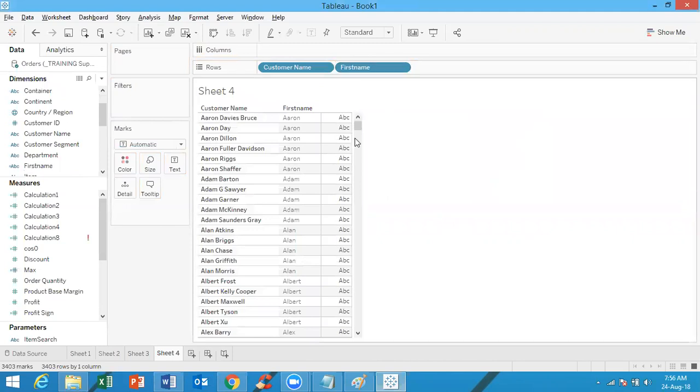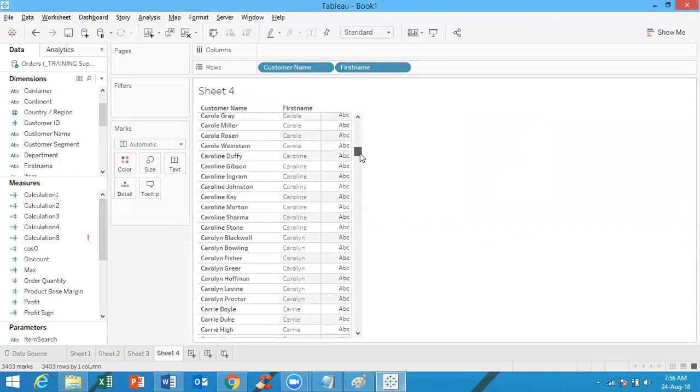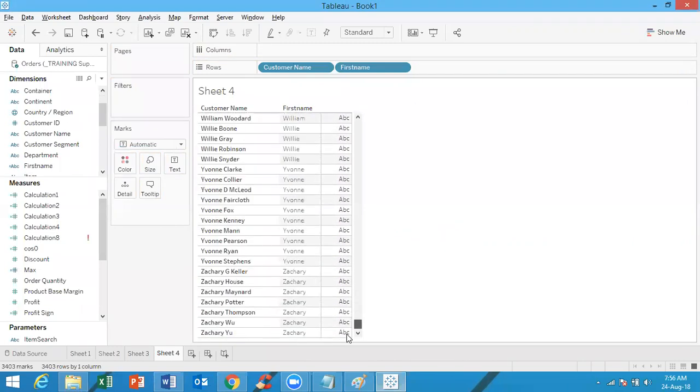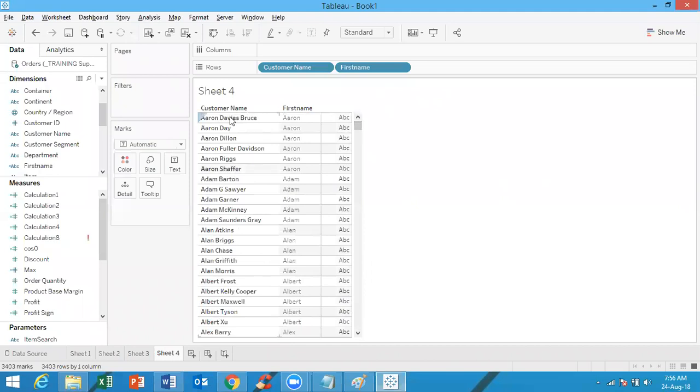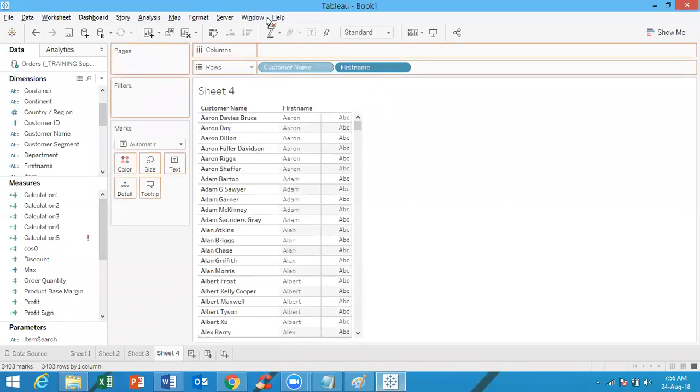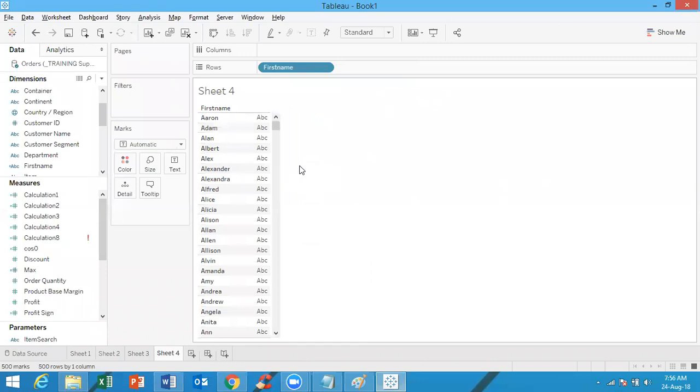So you're able to see the first name of the customer like this. If you don't want the full name, you can remove that customer name as well and only keep the first name.